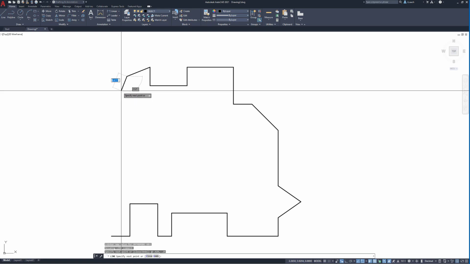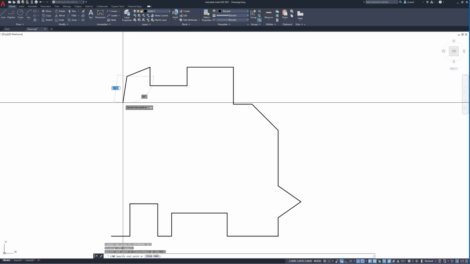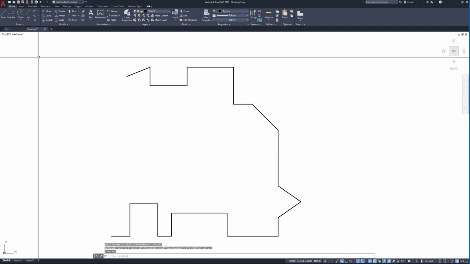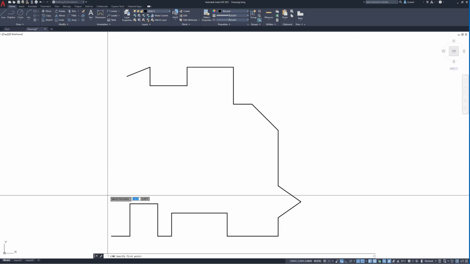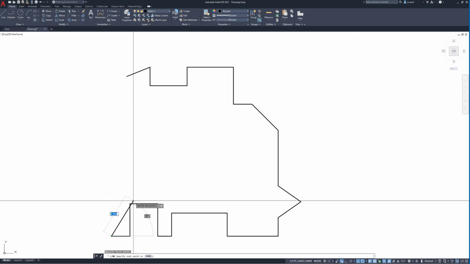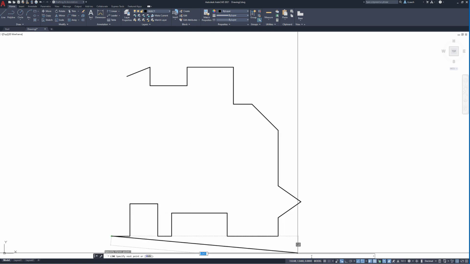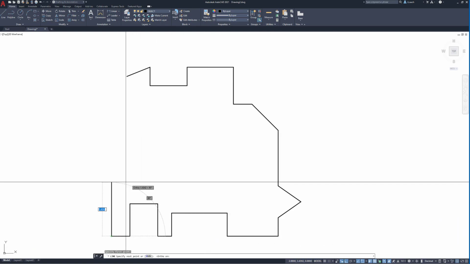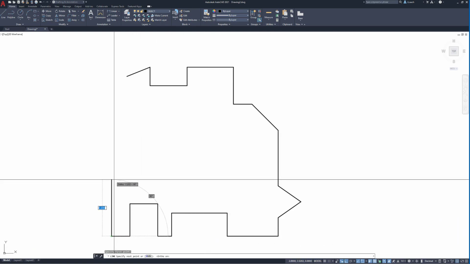We don't know the angle. We don't know the coordinates. So I'm going to hit the escape key. And then I'm going to start another line starting from down here. So where we first started, I'm just going to draw my start point of this line at the end of here. And we're going to go straight up. So again, I'm going to turn on my ortho mode. I'm going to go straight up by 1.20.